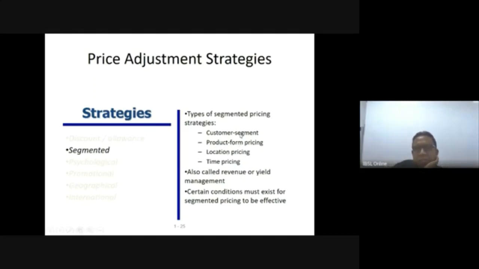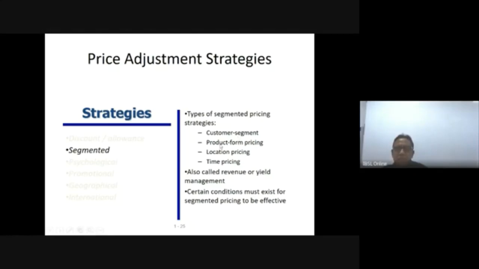Now I'll give some examples. Customer segment pricing. Now take salons. You have unisex salons, salons for women and for men. Generally certain salons, especially women's beauty parlors, have generally higher prices. So that customer segment is different. And if you take the banking sector, VIP segment, high price; general banking, low price. The charges are less. The same product or same services are provided, but maybe the environment is different.